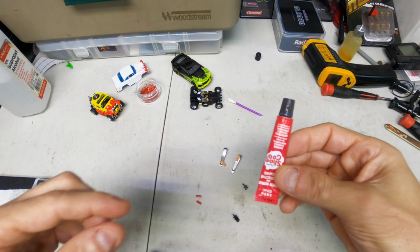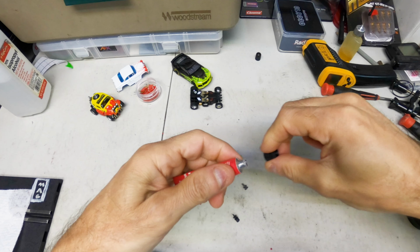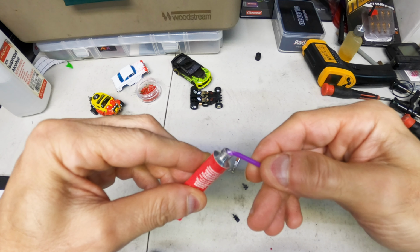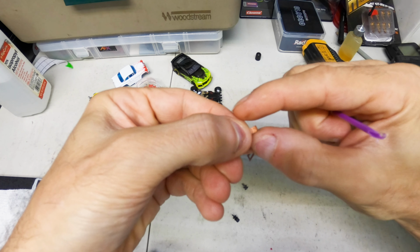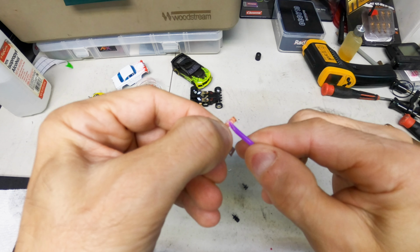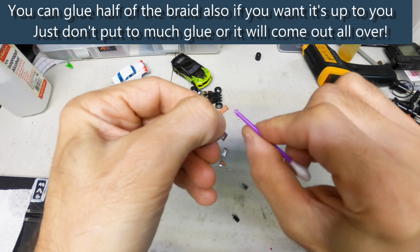Now, what you do next is you get a little bit of this Goop glue, the shoe glue I use. And I just put a little bit on the tip of this cut thing like this, or whatever you got. Let me put on my glasses so I could see better. Let me get the shoe, and I'd get this braid here. You see how long it is? You only want to put a little bit on the front, like a quarter part, and you smear it on just like that.